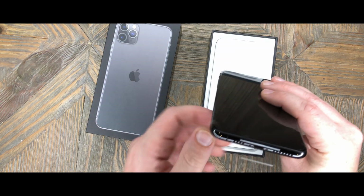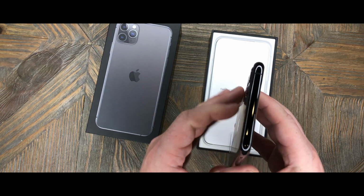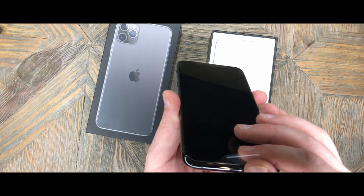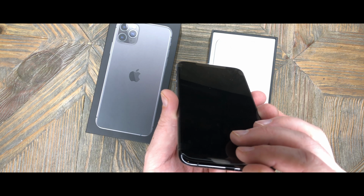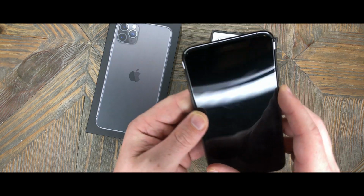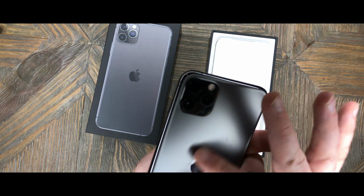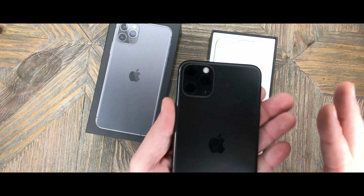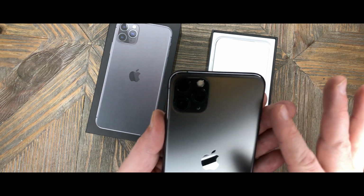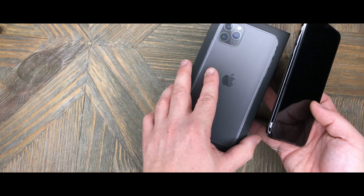The phone itself still has the lightning. With it being a Pro model, I was thinking maybe they would do a USB-C like the iPad or like the new MacBook Pros are. Maybe some quicker charging out of that than we get with just the lightning. Probably next year. We'll have to take a look. It's interesting how this finish feels. Fingerprint-wise, I'm interested to see what it does as well. Really pretty phone, though. Big fan.